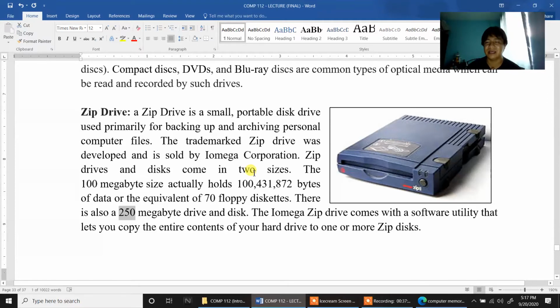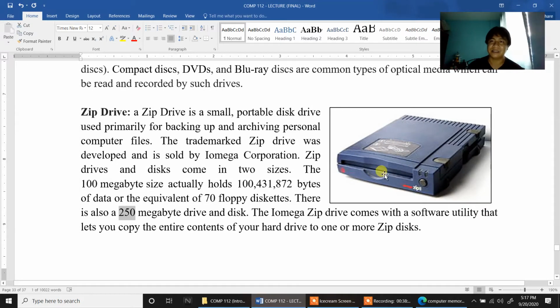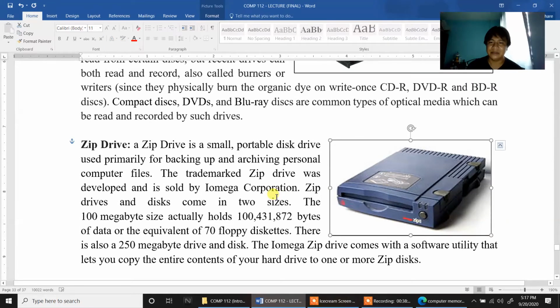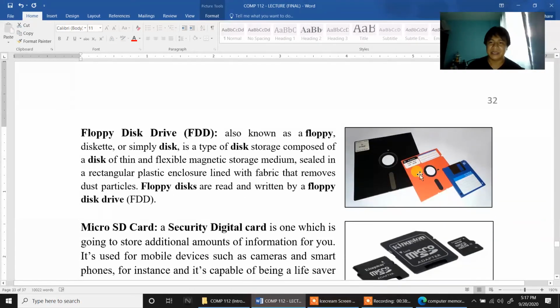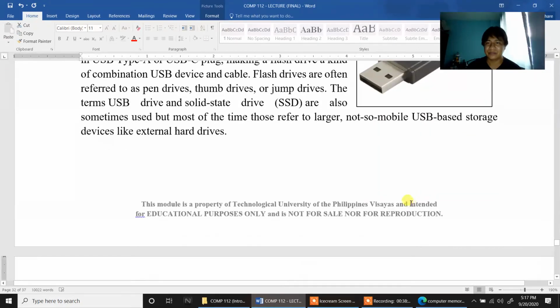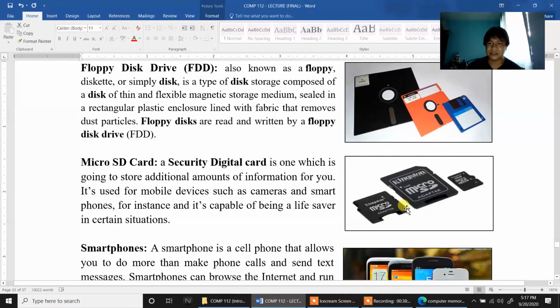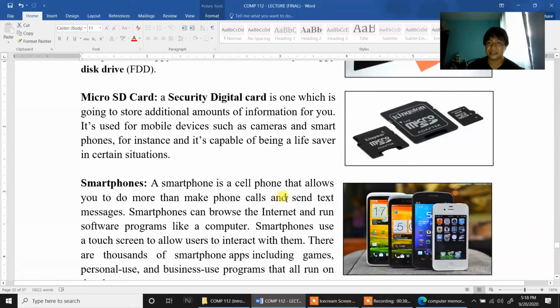It has a drive and a disk. You just insert the disk in the drive slot to save data. But these are gone now, though you can still see them in the archives or history of computers. The zip drive and floppy drive were replaced by the micro SD and flash drive, which are portable, like the externals. So we are very thankful for those people who work 24/7, around the clock, 365 days, to give us convenience in our technology right now.